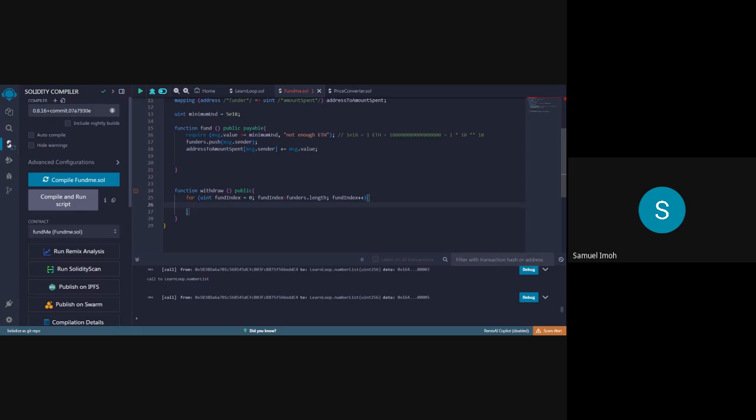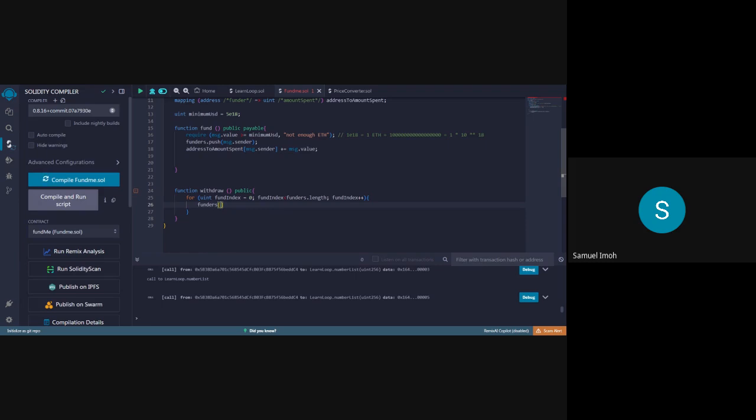First of all, we want to get access to the funder address. You understand? We want to get access to the funder address using the index. And how are we going to do that? We're going to say funders of the array, and then funders of the index.